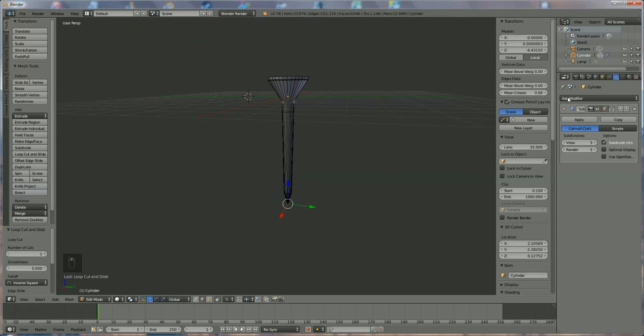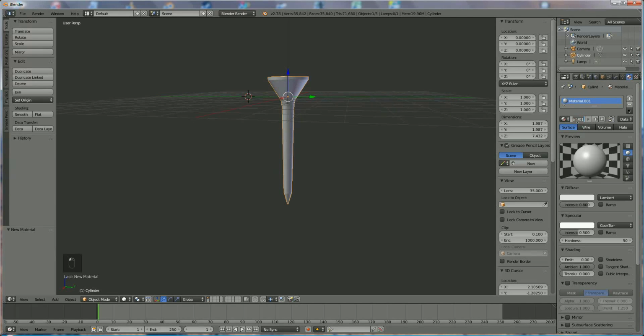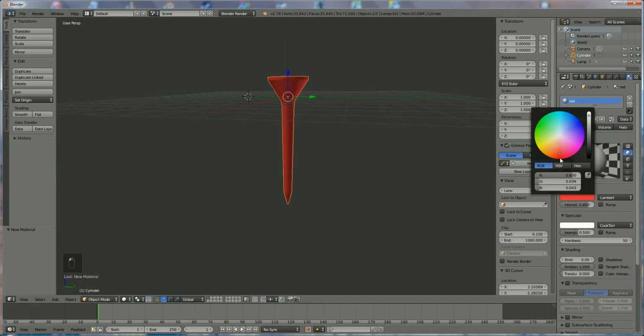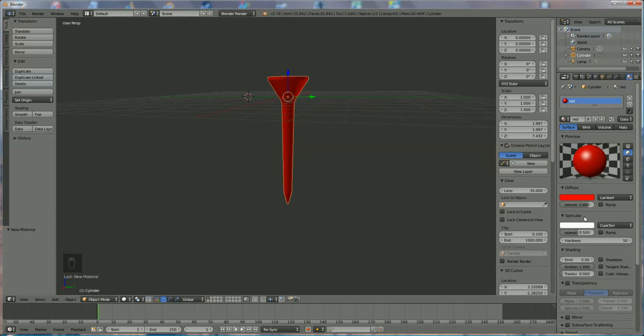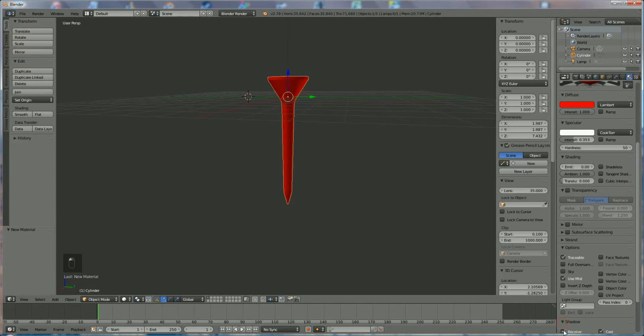and now we're going to give it the color and the material. To do that we go to object mode, say apply. We're going to give it a color. Mine will be red. You can make them in different colors, of course. Okay. Maximize it, minimum intensity, and switch off shadow like this. And there's your golf stick.